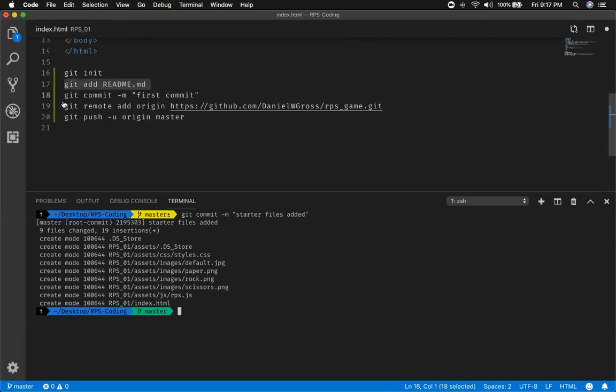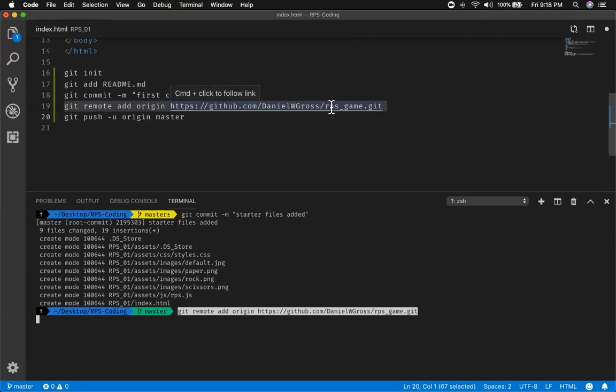So now we have a commit message. You can see this one looks a little bit different. Actually, both of these are going to look a little different. The extra step here is we need to tell our local Git repository that we have on our machine, make it aware of our repository that we want to push to on GitHub. So I'm just going to copy this and paste it right here. You can see the format of this is basically always the same. It's always going to be https github.com/your username/the repository name that you created .git. It's always going to follow that template, so it's pretty predictable what that's going to look like.